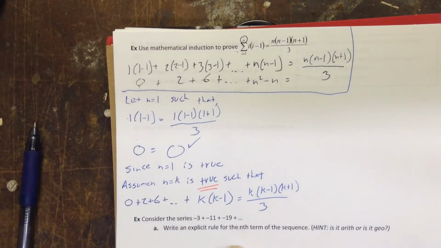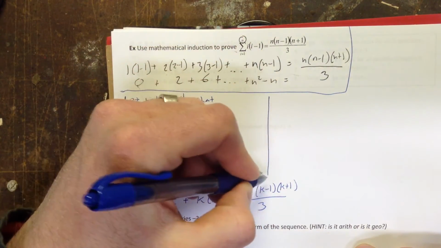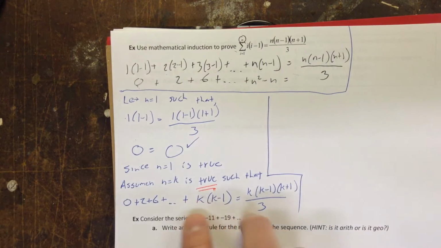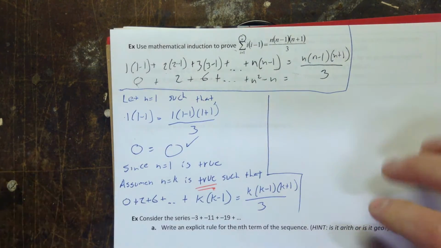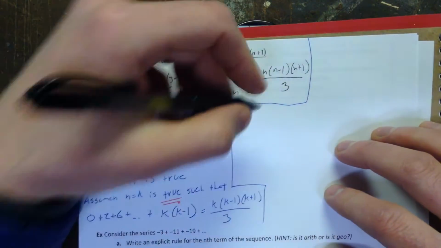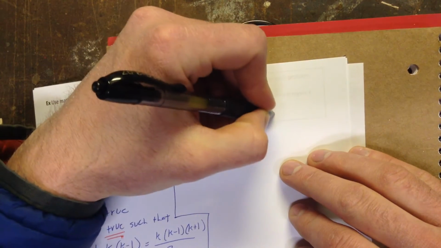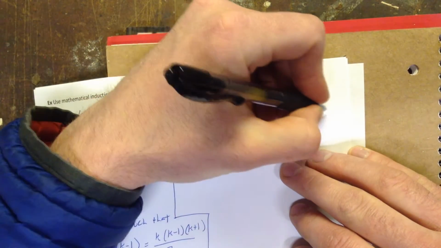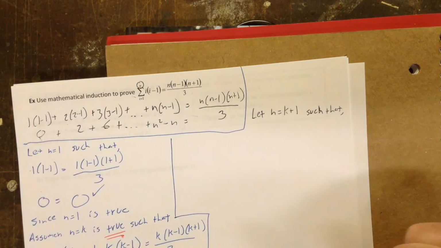That true right there is a very powerful word in the world of induction, because that true means that you have a powerful fact, and we're going to do our very best to use this powerful fact to do some good. So then our third set of words that we're going to use is let n equal k plus 1. This is going to go right up here for our next step. Let n equal k plus 1. And then I'm going to use my favorite phrase at this point, such that, and now that means we're going to show some work.